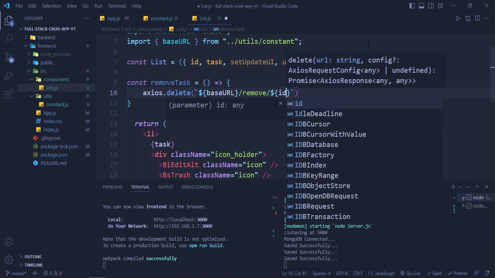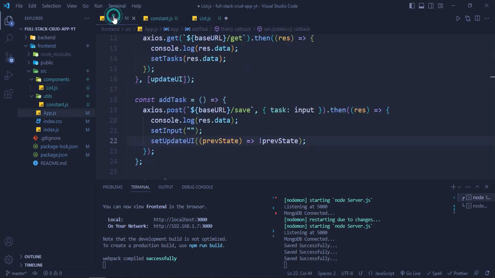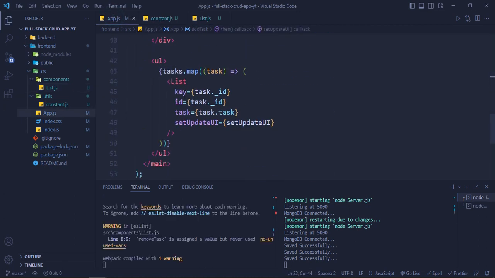So the ID, this ID here, which we are passing from here.